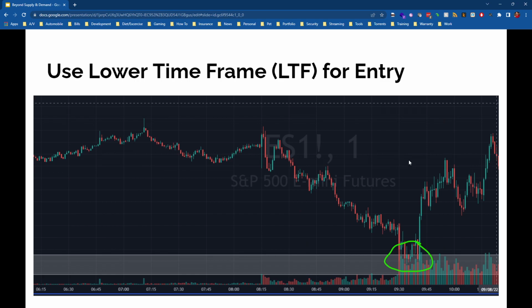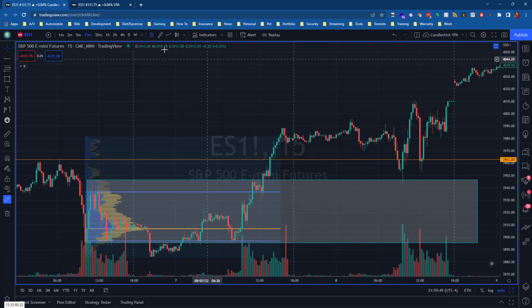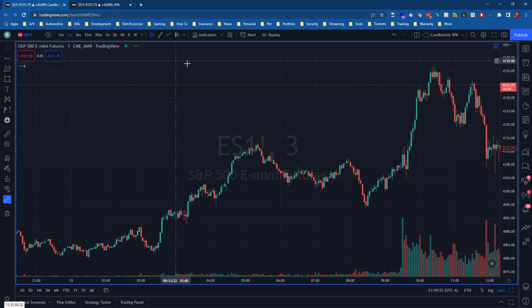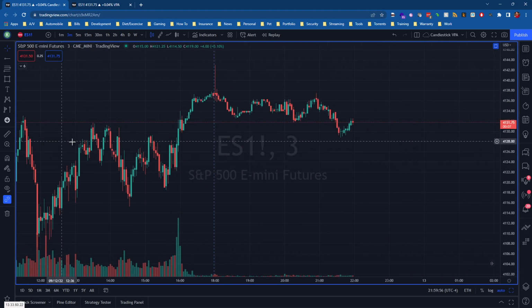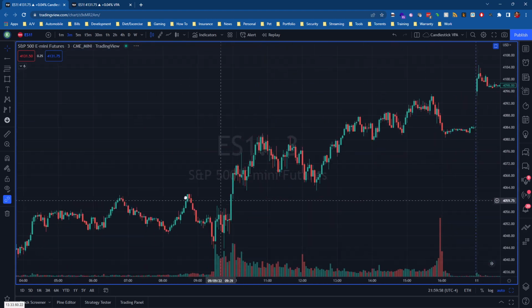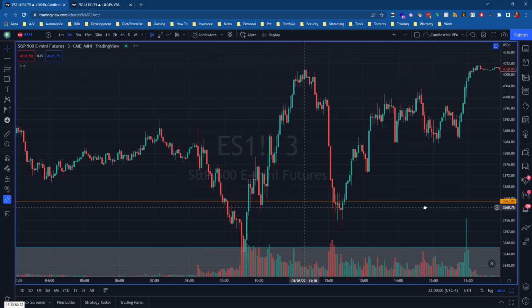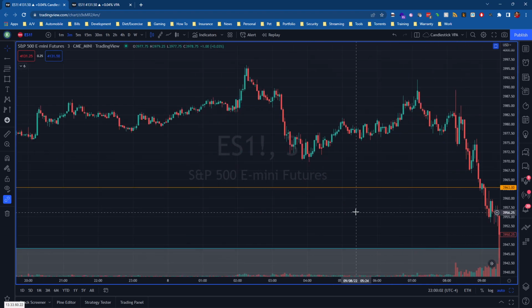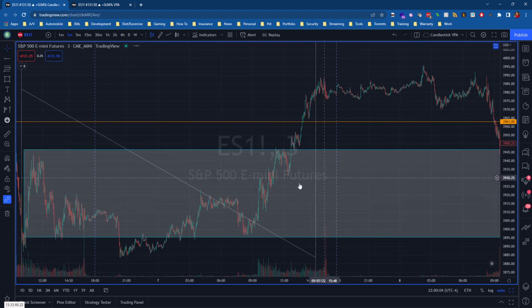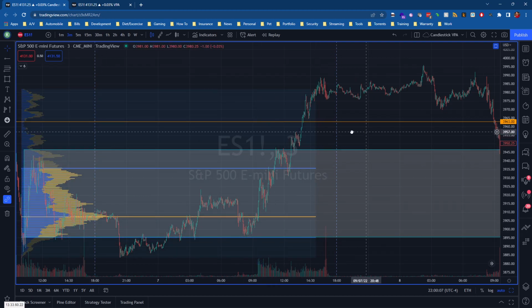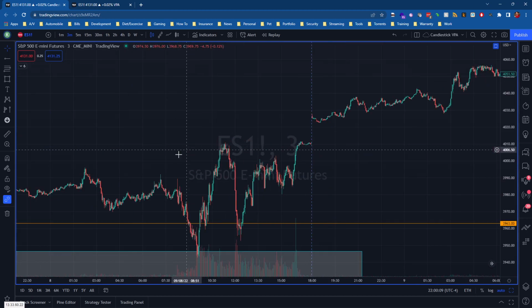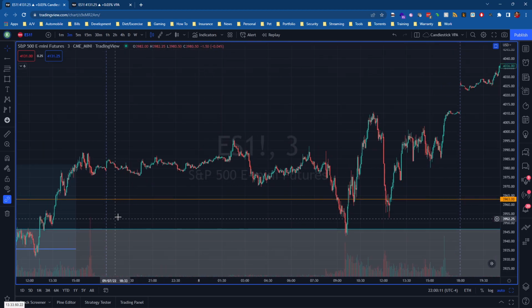What I usually like to do is go down to the lower time frame and look for my entry there. So if we do that, you can do anywhere from 1 to 5 minute. I typically prefer the 3-minute chart, and we'll just scroll back over to that area here. So we can see, okay, this is right at the point where this happened. We marked our zone with this big rectangle. We could see price action started moving up, chopped around a bit, but the very next day after we had this market structure break occurred end of day.